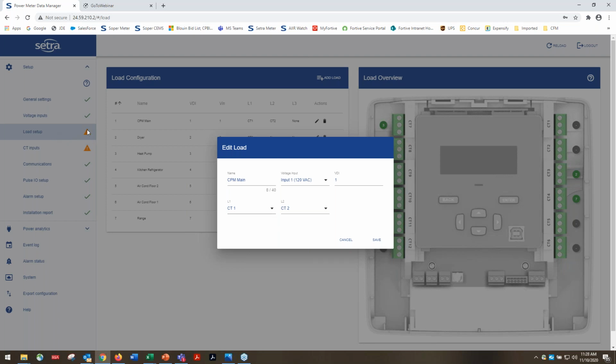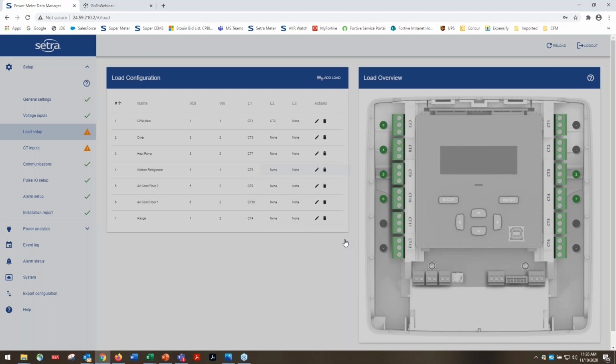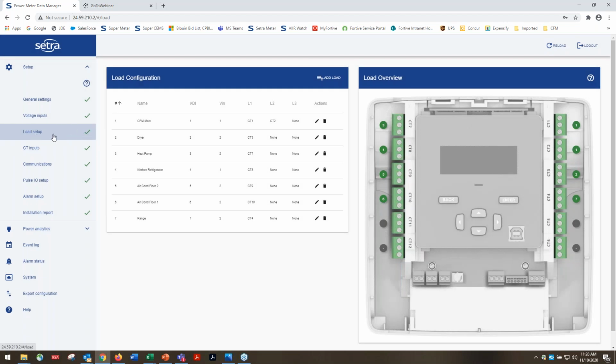And so this tells me the configuration isn't yet complete. But if I'm going to change this, then it's going to request me to actually do an upload to the meter after that. But I'm going to cancel that, so those will stay green. So I've done all of those assignments here of the CT numbers based on the blocks and the wires that I've brought in and done this mapping.